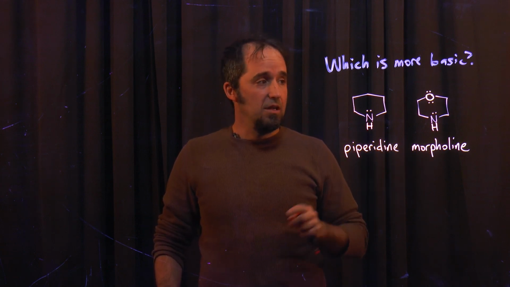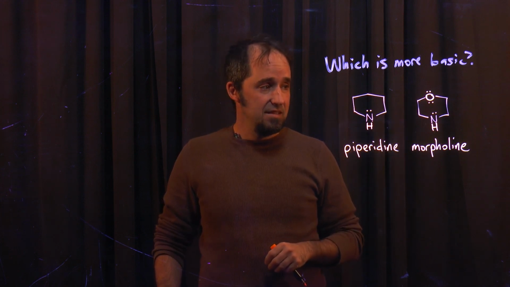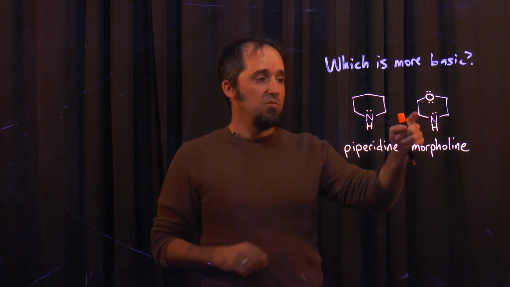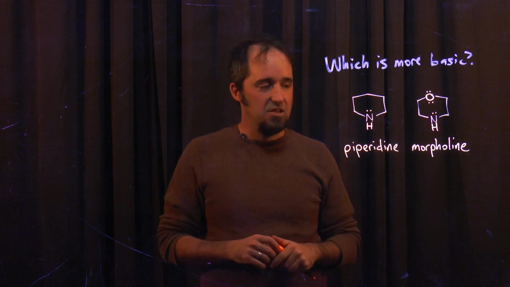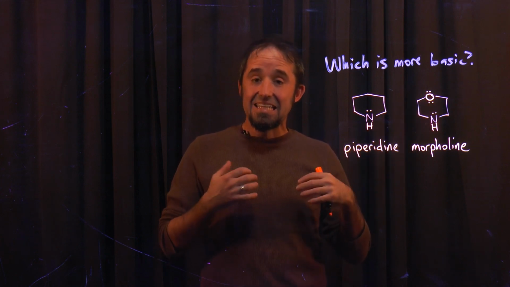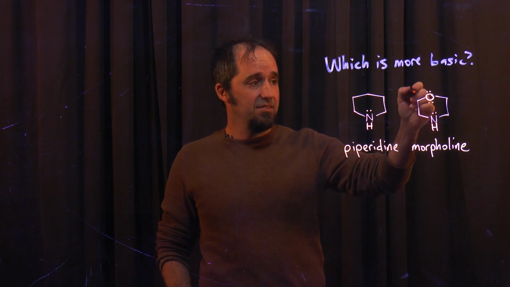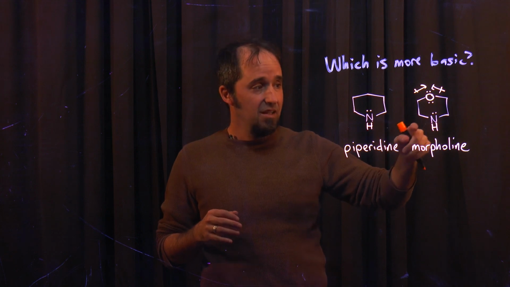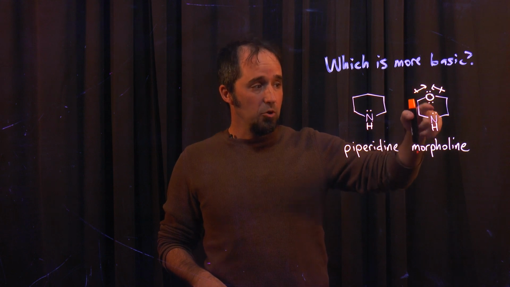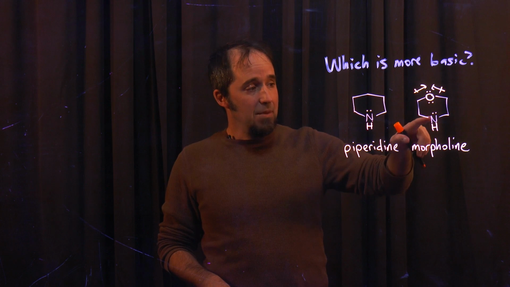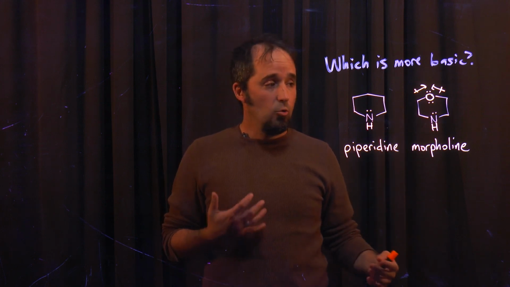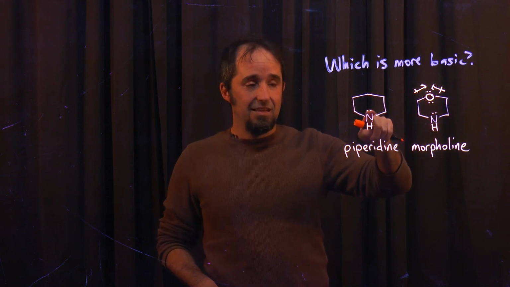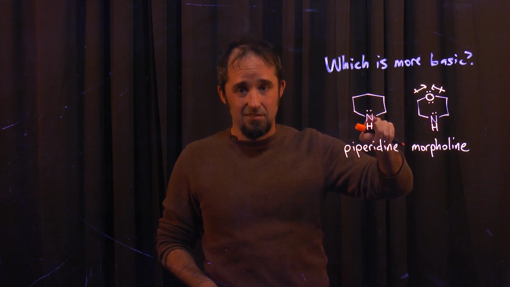Now, comparing morpholine to piperidine, does this oxygen affect the basicity of the system? When we think about stabilizing the electrons, we're talking about basicity. So we're asking which of these lone pairs is happier, more stable, lower in potential energy. We can think of this oxygen as having an inductive effect. These carbon-oxygen bonds are a little polar. Oxygen is pulling electrons toward itself, and it can pull down the chain, so to speak, so that these lone pair electrons feel a little pull away from nitrogen toward oxygen. Being able to spread out those electrons is stabilizing. And so we would expect that this is a weaker base than this, because these electrons can spread out a little bit toward oxygen, where these electrons cannot spread out. They can't really do anything but go be a base. And that's exactly what we see.